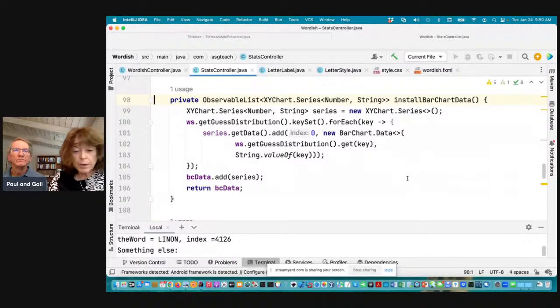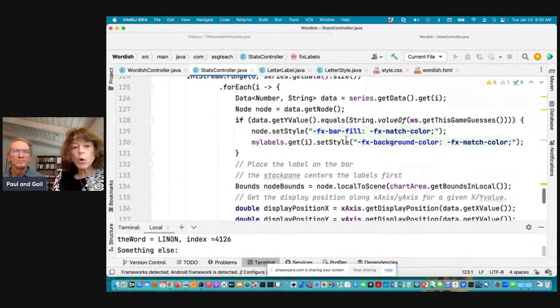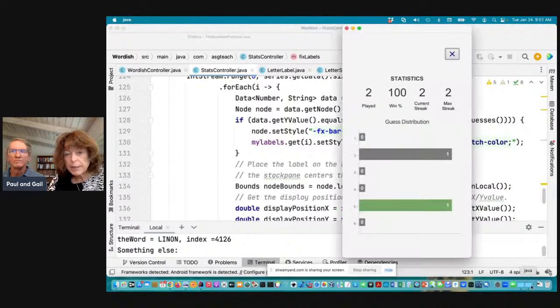We also know that we customized it a little bit. So we put in the fill to make the background color the same. And then the one tricky thing that we did was these labels that we added to the bar chart. A chart is just like anything else, part of the scene graph. So if we can find out where the bar chart is when it's finished rendering, we want to put the label at the end of the bar.